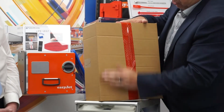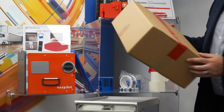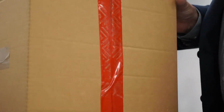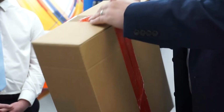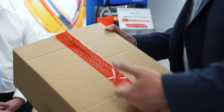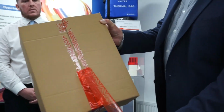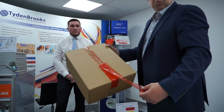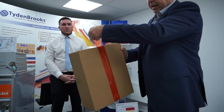Now, as much as you want to stick that tape down, you will never get rid of the pattern that it's left behind. Also it just won't stick. So it's actually useless. Now we've got a problem. So again, this could be a custom message that we provide underneath this. So it could be your airline details, it could be the supplier, one of your customers, but we can do that as well for you.